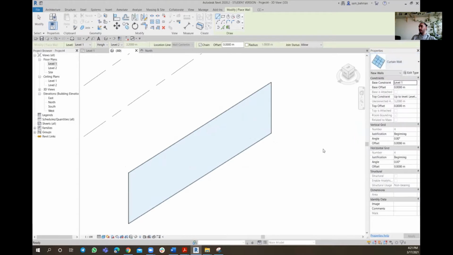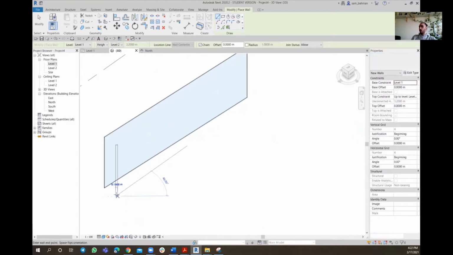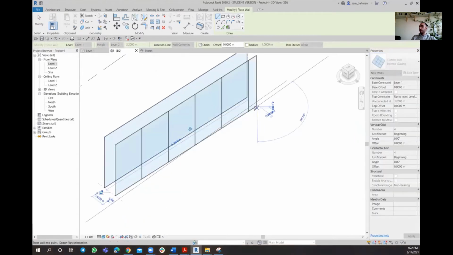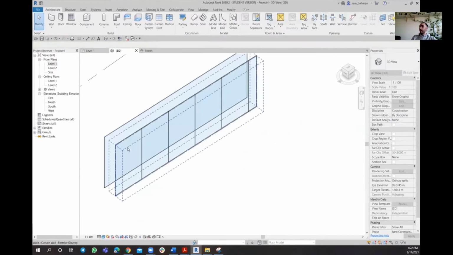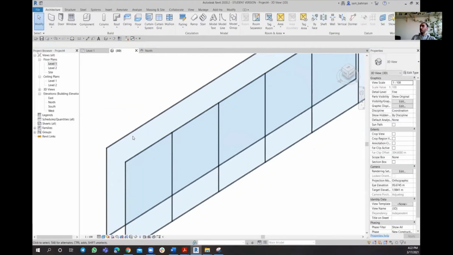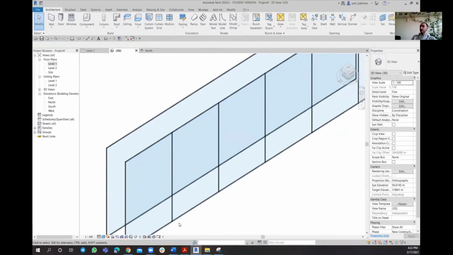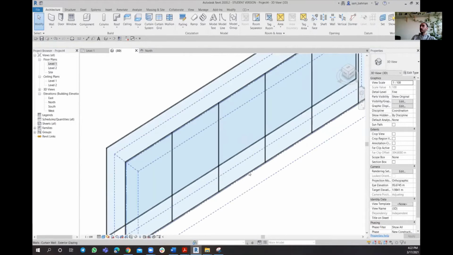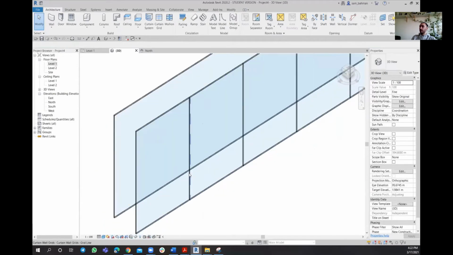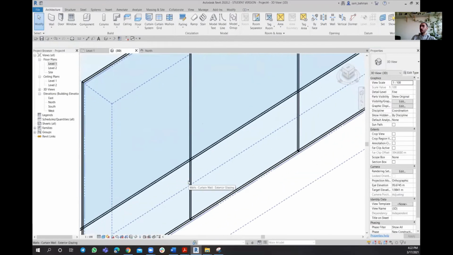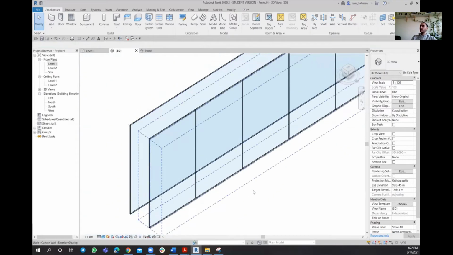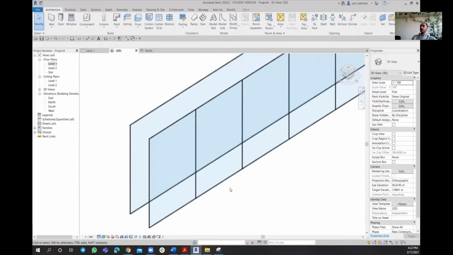go with the exterior glazing and draw some exterior glazing just next to that curtain wall that we have, you can see the difference between the curtain wall and exterior glazing. As you can see, according to the setup that we have, we have multiple glass panels, and between them are those grids. So those are the grids. However, there are no mullions or profiles assigned to it yet. So this is the definition of a pretty basic glazing wall.